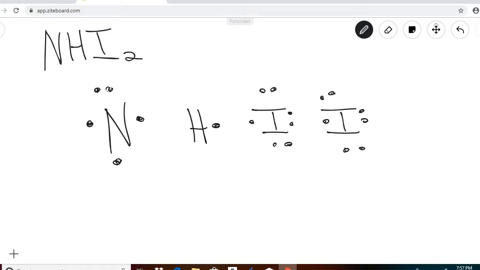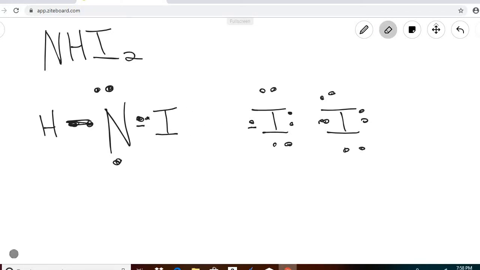So the nitrogen will be our central atom because it has the greatest number of unpaired electrons. So we compare this unpaired electron on the hydrogen with an unpaired one on the nitrogen. So there's that. So we got rid of that. And then each of the iodines has 1 unpaired electron. So we compare this one, and this one. So we can move that iodine over there.